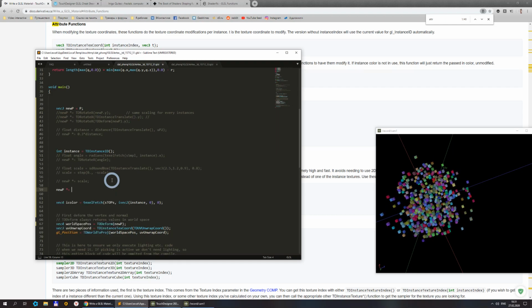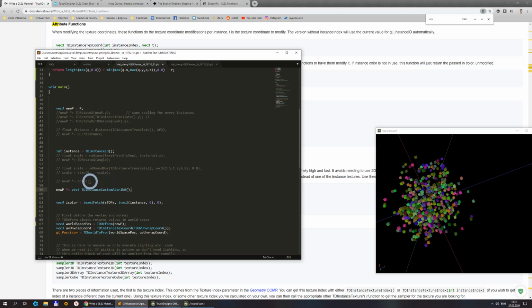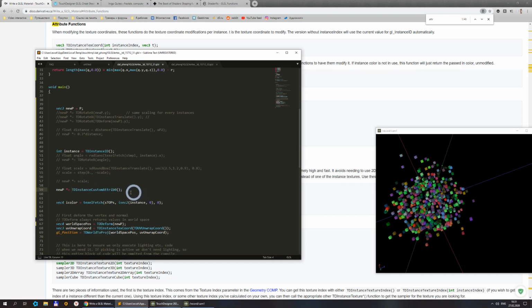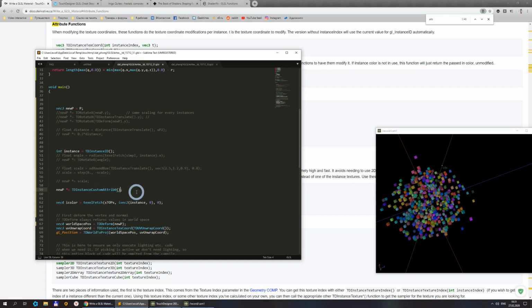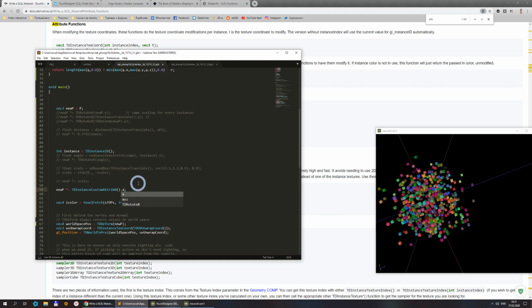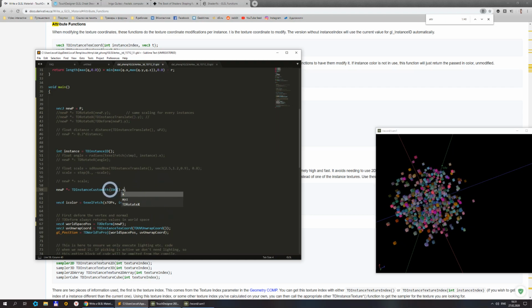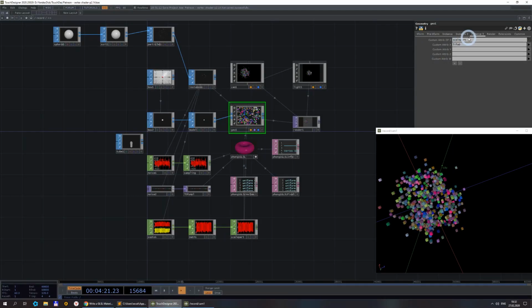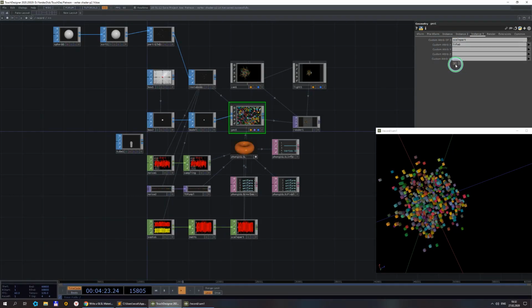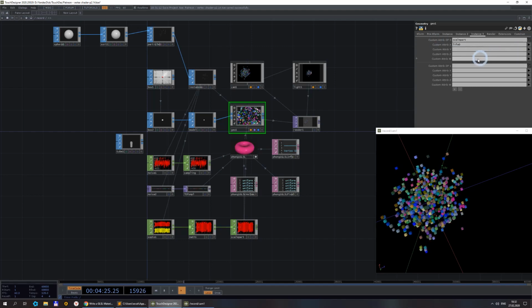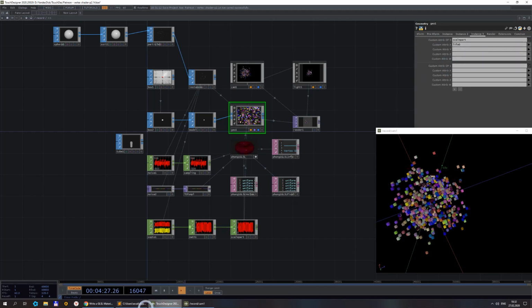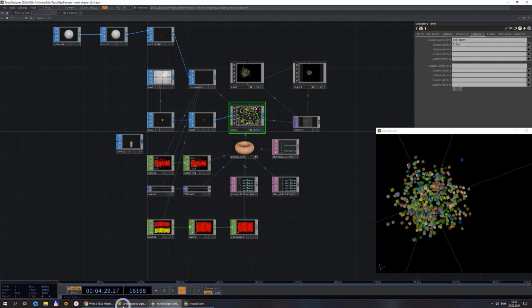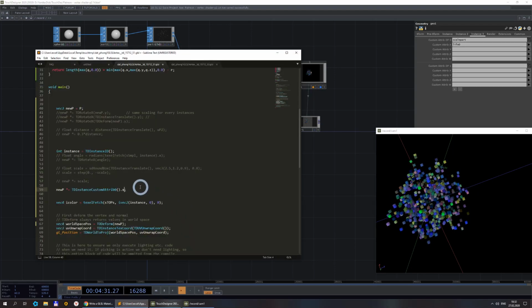New position. Let's scale it. Custom attributes. I'm using custom attribute 0 because here I set custom attribute 0. If you have several custom attributes, it would be custom attribute 1, custom attribute 2, and so on.